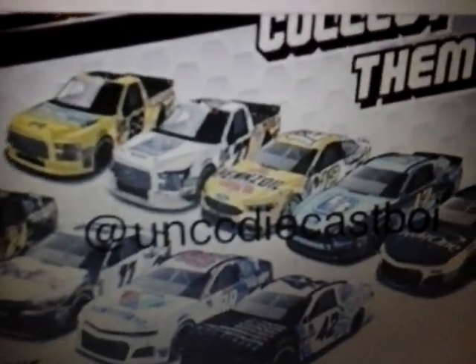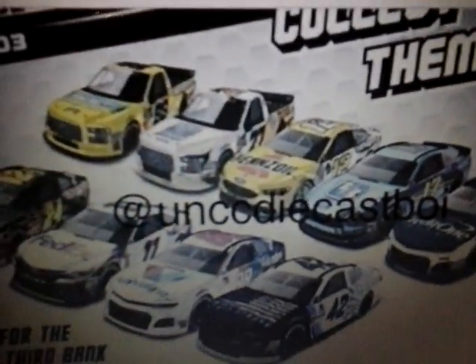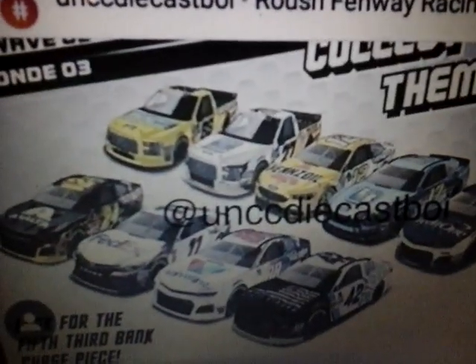Two Larsons in this wave — we also have the Kyle Larson Vegas Strong DC Solar. I need to check on the Lionel Racing listing for that one. And then the chase piece in this wave is the Fifth Third. The blue on that chase piece should look really cool, considering how light the blue is. I really hope they did the light blue — I'm assuming they did, so that should be a really cool looking chase piece.